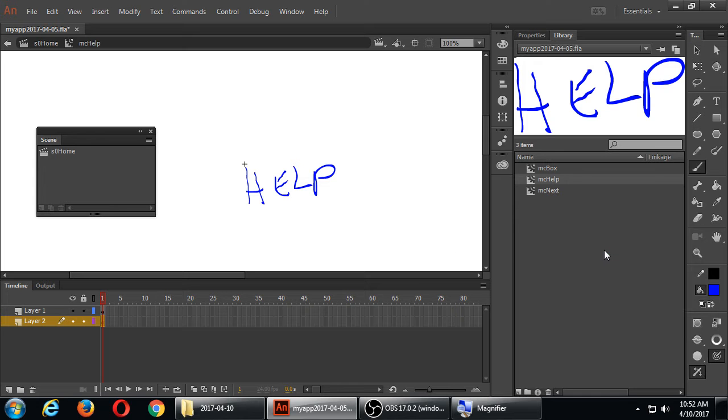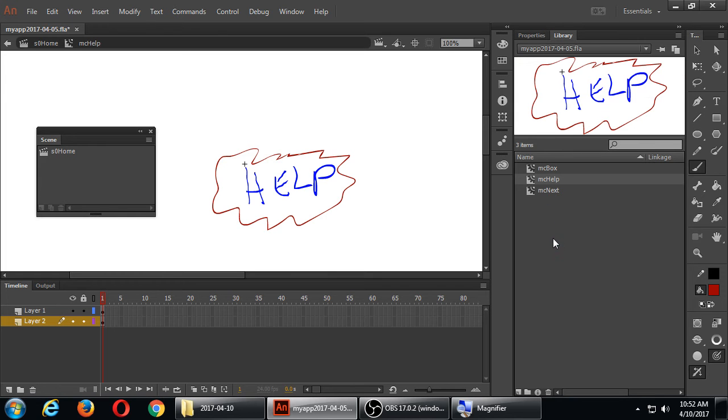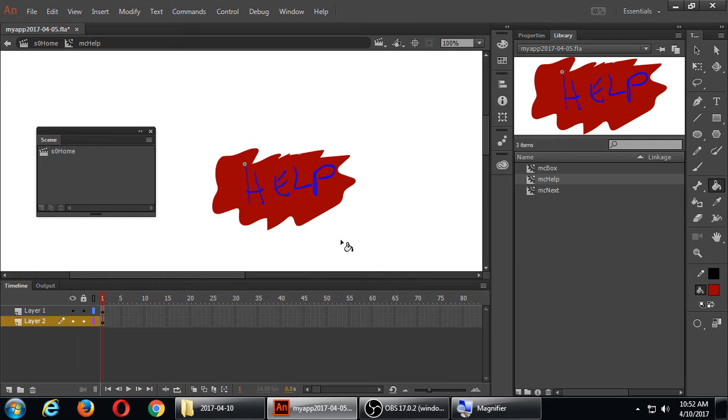I'm going to draw a simple little blob or something, doesn't matter. And I'm going to fill it in with the color. It's kind of hard to read, but that's okay. It's a pool of blood. So draw some shape on its own layer, layer one, layer two. You can name those layers. You should. You can figure that out. That's my button. Go back to scene one. At the top left corner, click the back arrow.